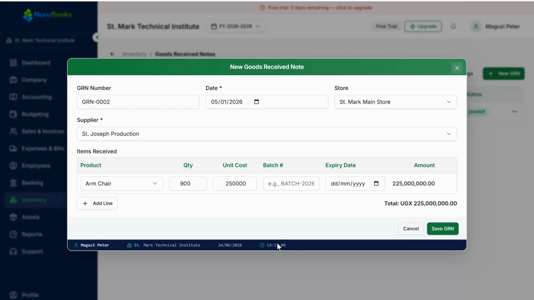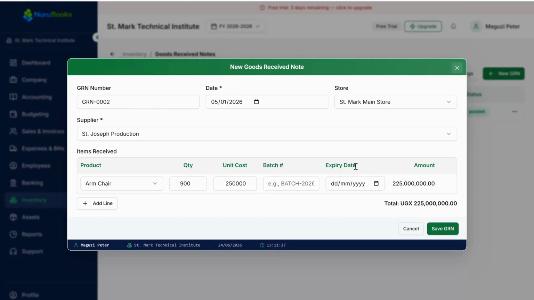If there is any entry that was not supposed to come here, we can always tell who has entered that information. This is high security setting that usually does not come with any other software. So you can see how powerful Nuru Books accounting software is, especially for your business. If you want to get to know who is doing what, who's doing the right thing, who's doing the wrong thing, and you can always use it to investigate issues in the system very, very easily.